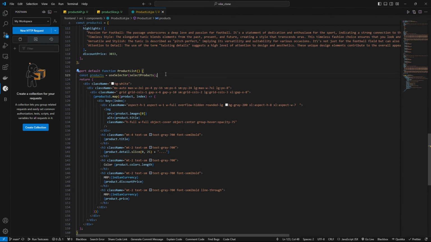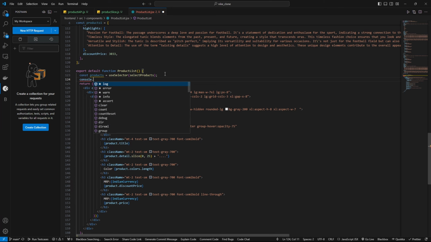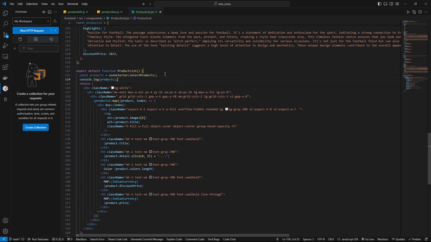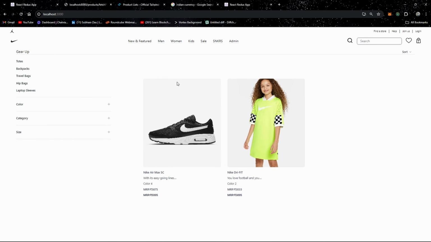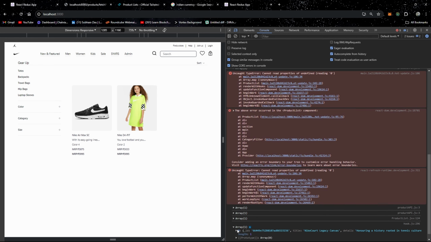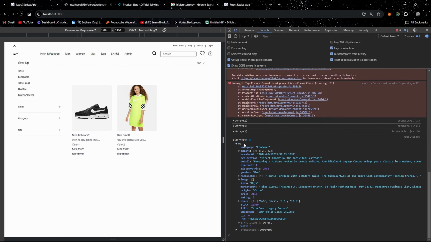Let's see. Let's console log products, and let's see inside the console. So inside the console we have our array, and it should get mapped.